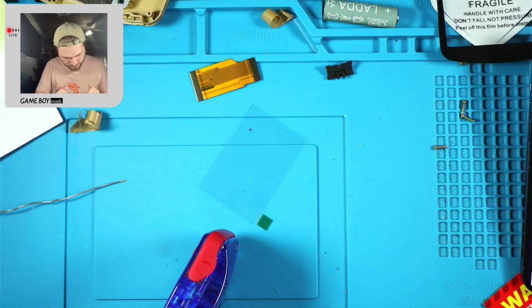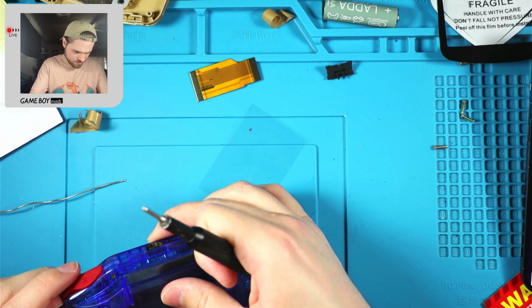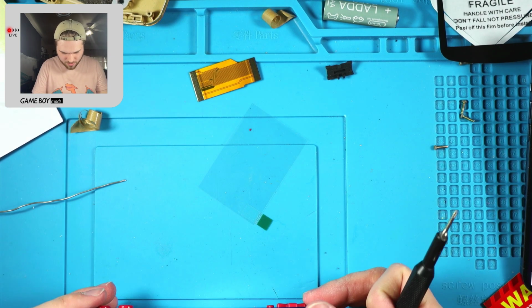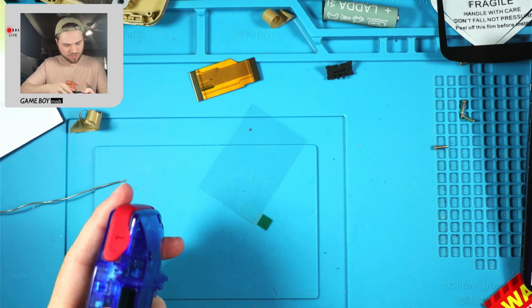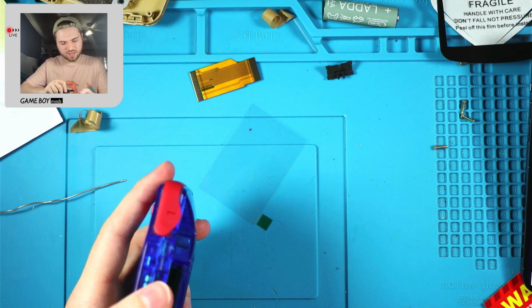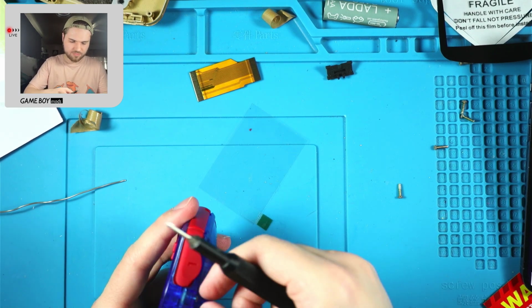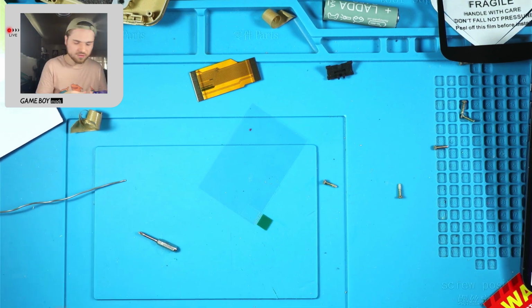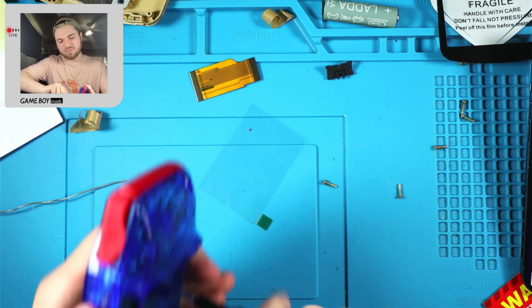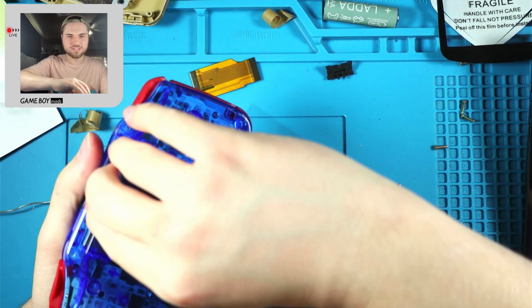That's not right. Why is that not wanting to go? Did I do it too tight? There's not much travel. I'm gonna do some investigating real quick. I don't know why the R button is not wanting to cooperate. It presses down just fine, but it's not. I gotta take the freaking Phillips head out too. I don't mind having tri-wing and Phillips heads in this, but why does there have to be a Phillips head on the outside shell? I shouldn't have to swap bits just to pull it back off.